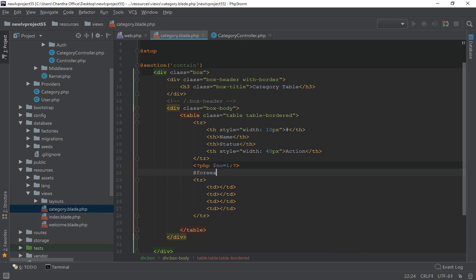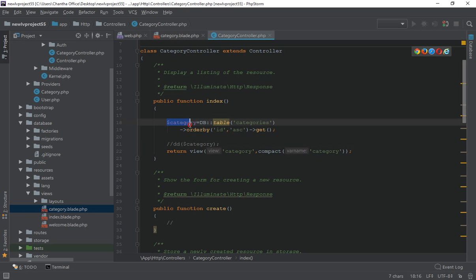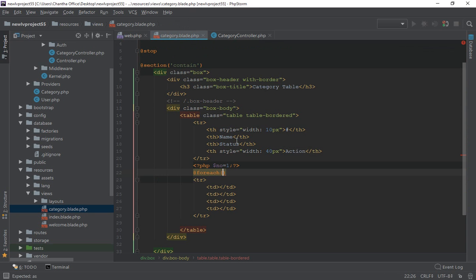We need the array variable, category, here, as, and I rename it to value.